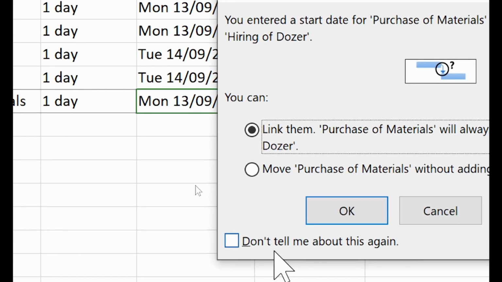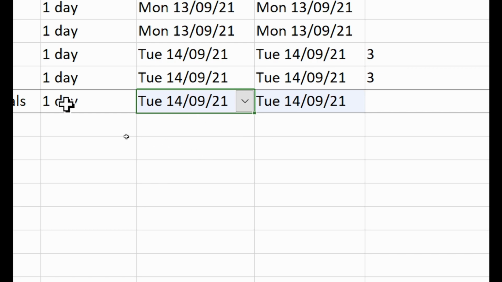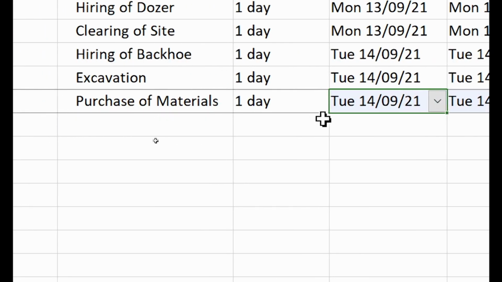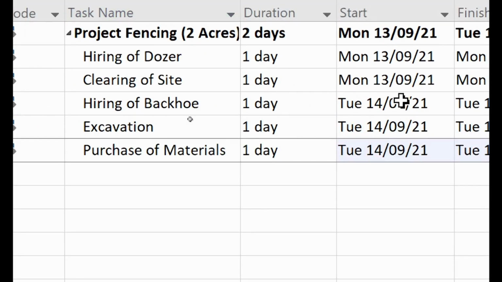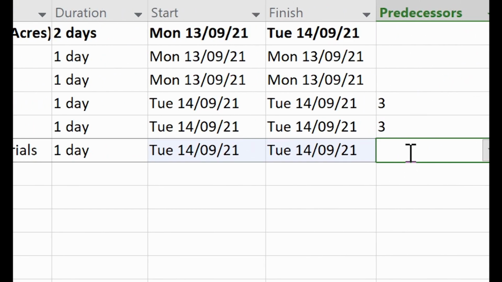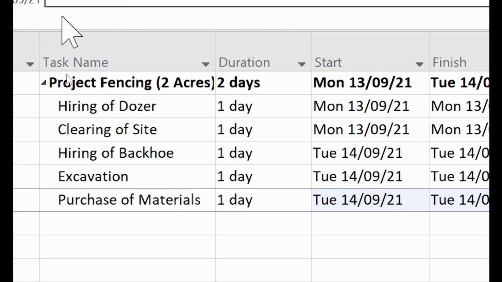Okay, this thing you can check here so that it doesn't disturb you again. I'll just choose this and click OK. So for purchase of material, it doesn't need a predecessor. We can even choose to buy the material day one. So I'll not give it a predecessor, because a predecessor is only given if that task must begin after the predecessor. This one is not compulsory like that. All right, so please complete yours so you have what I have, then we'll continue.